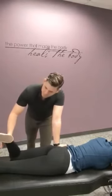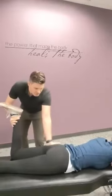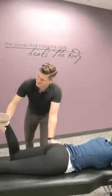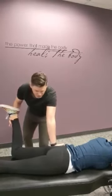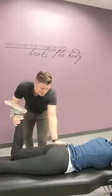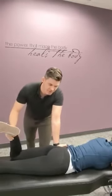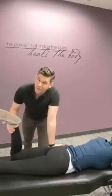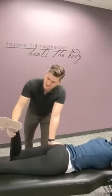So as we move through, generally speaking, when we're doing this, probably do about 10 passes. A pass is starting from all the way on one end of the range of motion, bringing it through the other. 10 is going to be plenty because you can even produce a little bit of soreness by doing just that amount. If you do get sore, it's not uncommon, particularly when tissue is tight.